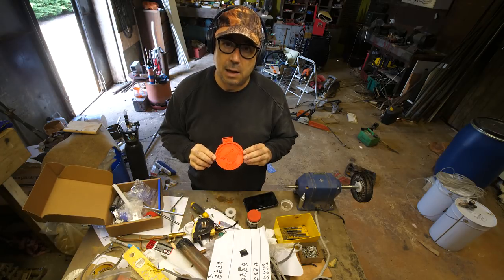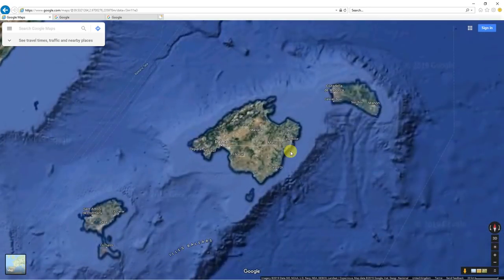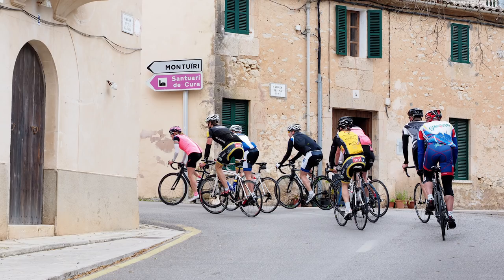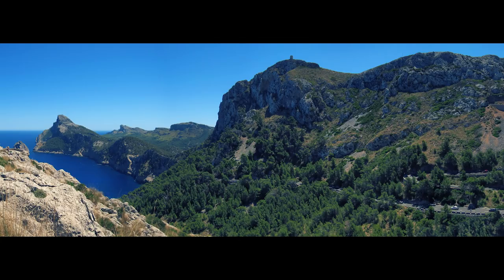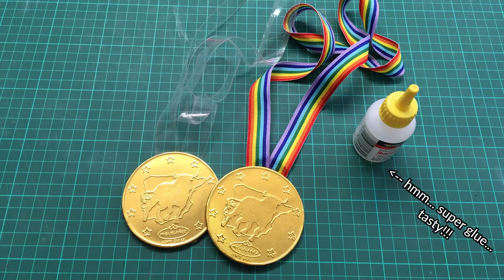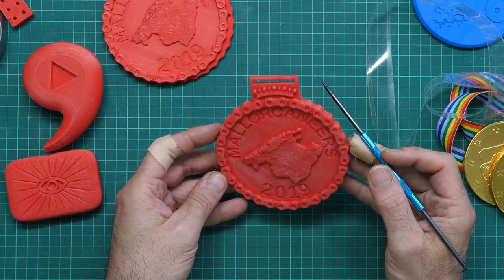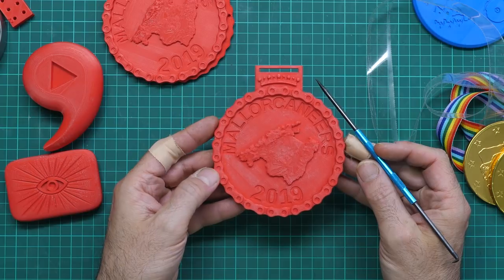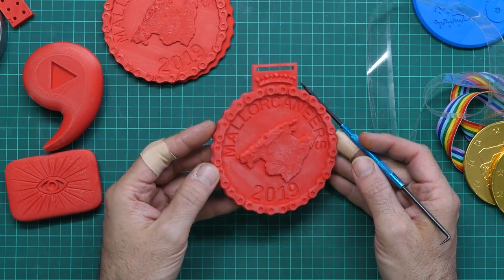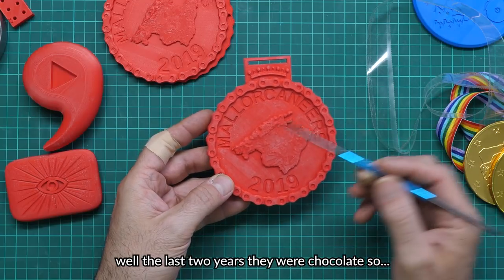For instance, here's a medal I'm making. Just a little interlude regarding this medal. Every year my wife and I join some great mates and we go cycling around the island of Mallorca for a week, and it's brilliant fun. Anyway, being the crafty type of person I am, I usually make some crappy chocolate medals for everyone to give out as prizes at the end of the holiday. But now I'm into casting, I thought let's make a real medal. Real medals would be amazing. And as per usual, I've gone completely overboard. It's extremely detailed. If it works, it'll be the best medal ever. Anyway, I'm getting off the point again.